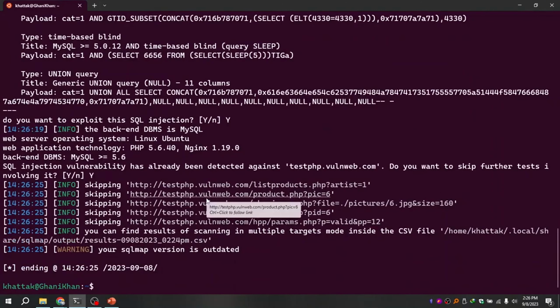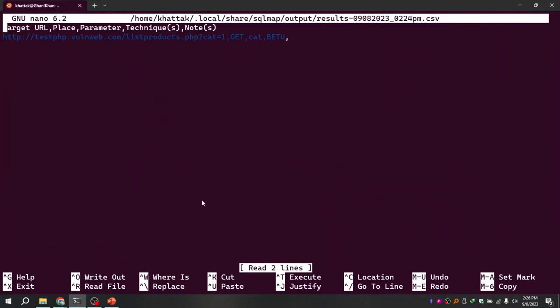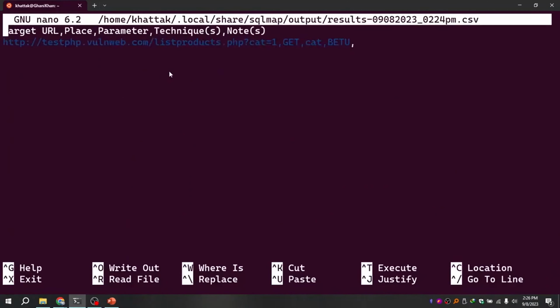Let's see the resulting file that was given by SQLMAP. So this was the target, and this is the parameter. This is the technique used: blind, error, time, union.